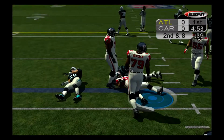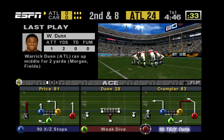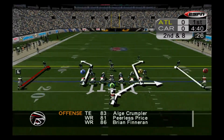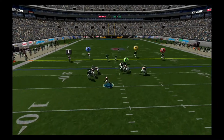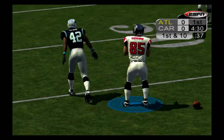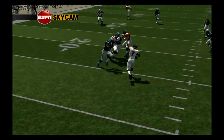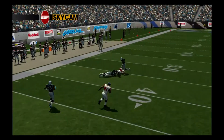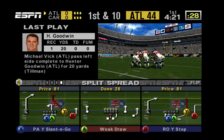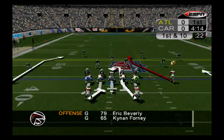Dunn takes it across the line of scrimmage and picks up a couple. Second and 7. Vick uncorks this to the left sideline, and it's complete for a first down and a whole lot more. Hunter Goodwin has just one guy on him, and he beats him easily. Even with my few extra pounds, I think I could have done a better job covering him. I doubt that. He would have smoked you like a salmon. That sounds pretty good. A well-designed play there, Peter, and they will move the chain. Great execution. First down, 10 yards to go.